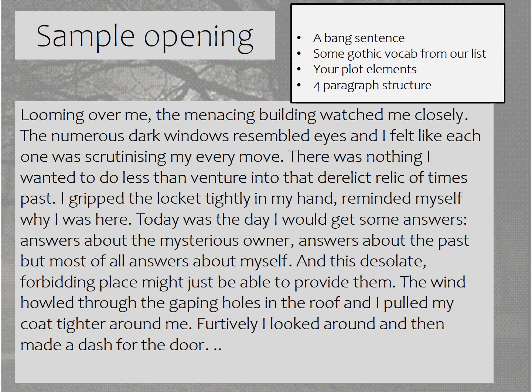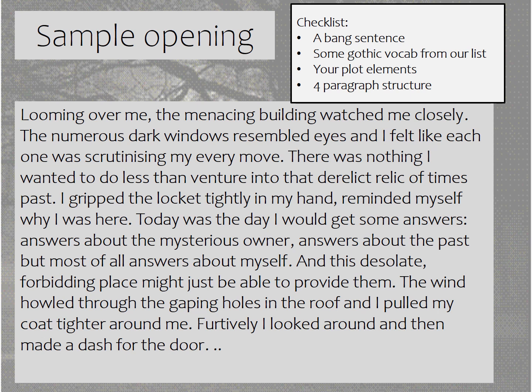Okay, you can see in there, I've got some of that vocabulary that we were using from the beginning of the video, and I've also got in there a bang sentence. So I've got some of those aspects. If you look up at the top, there's a little box with 4 elements in it, and they are what I want you to include in your piece of writing. Okay, the first one is you're going to include a bang sentence in there somewhere. You can see mine. Today was the day I would get some answers, colon. Answers about the mysterious owner, answers about the past, but most of all answers about myself.